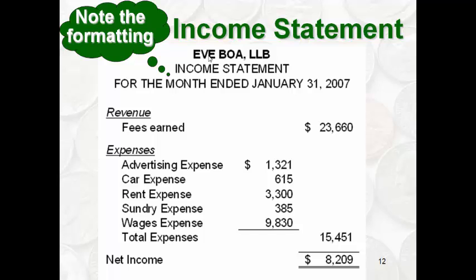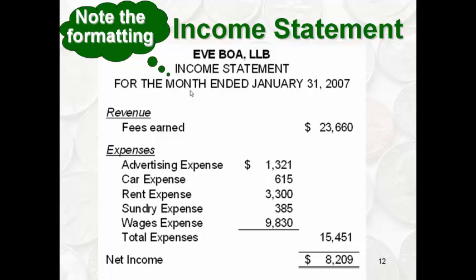Let's go over some of the formatting for the income statement. We always start off with three lines as the title: the name of the company or the person who owns it, and what kind of statement it is. This is an income statement for the second line, and the third line is the date. Now, the difference between a balance sheet and an income statement has to do with the date. If you remember, a balance sheet is a snapshot of the business at a specific point in time. So you would have a specific date. For example, what is the financial position of the company on January the 31st? That's why we would write as the date January 31st, 2007.